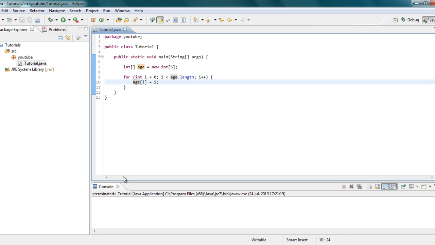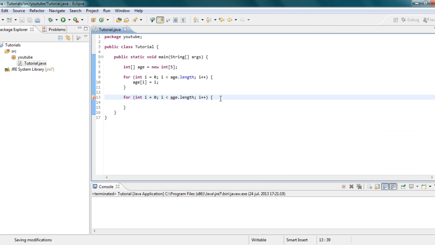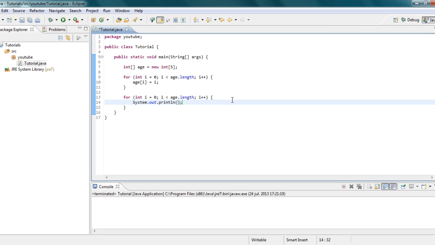If we run, it won't do anything, but if we create another for statement and assign the same thing here, and I don't know why I copied it, but you probably don't have this template. I will be doing a tutorial on templates because they're very handy. So let's get back to this again.